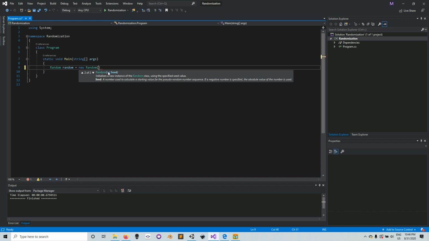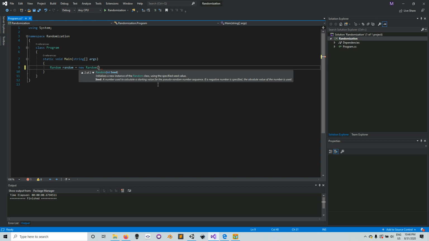It takes an integer argument, and it's called the seed of the random class. So far, I'm not really sure of the use of this seed. If you read here, it says that the seed is a number used to calculate a starting value for the pseudo-random number sequence.